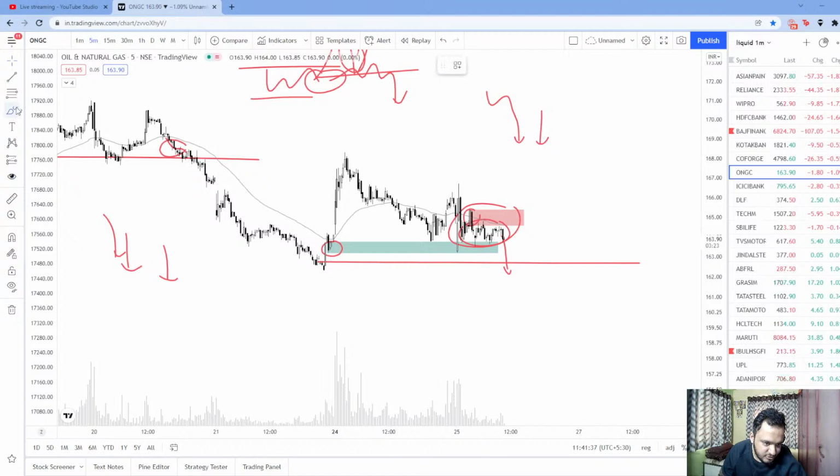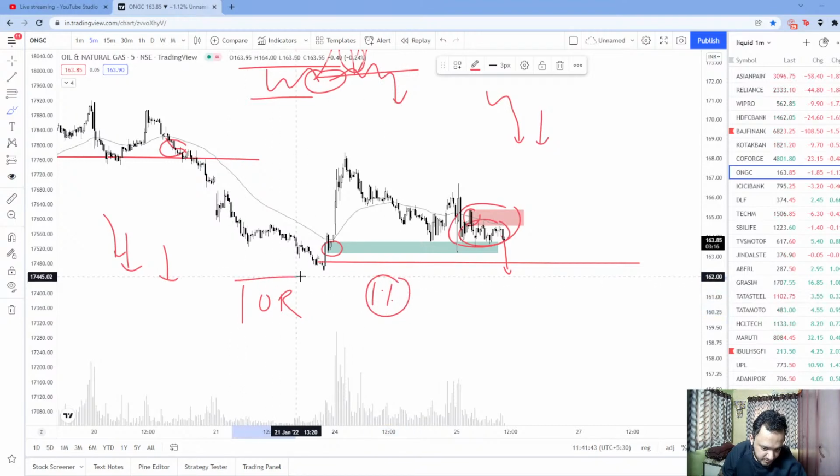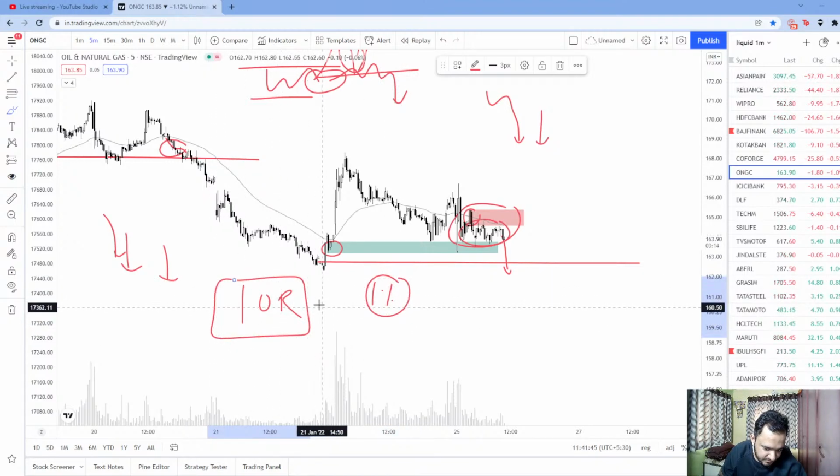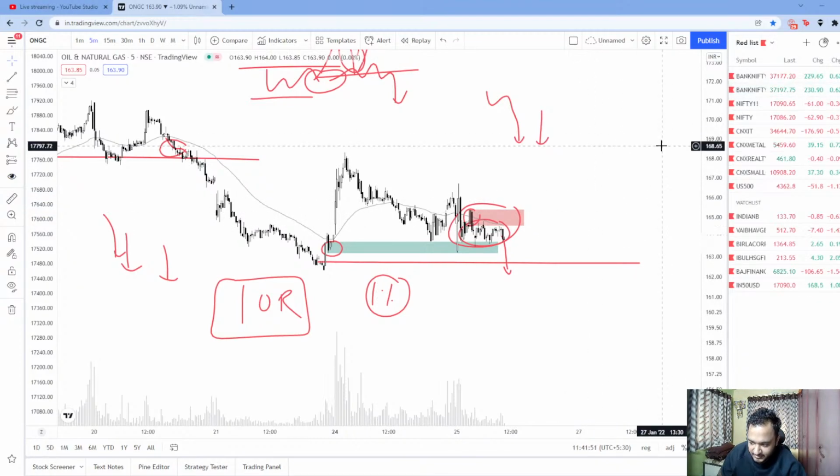Your monthly goal should be to make 10 R. All right, R being 1% of your account. If you're a good trader, you should be making around 8 to 10% a month, if you're a good intraday trader, not a swing trader. Swing basically depends on the market. Cannot do anything about it.